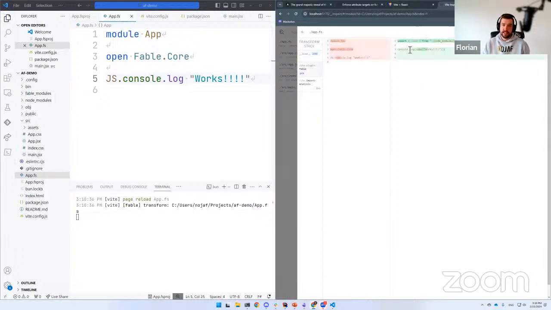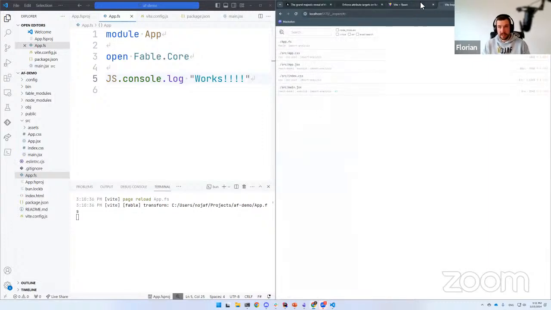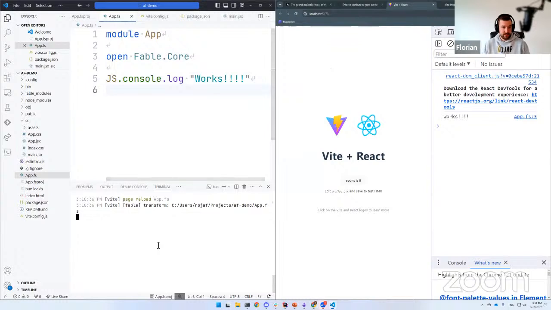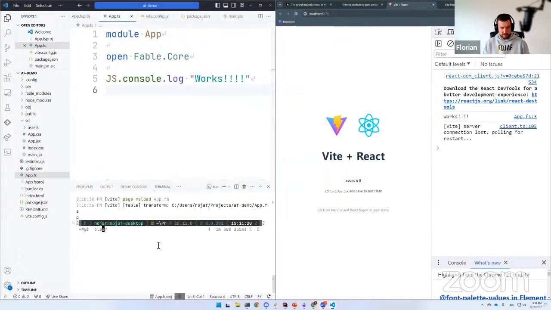Then the Fable plugin will have transpiled that using Fable compiler inside of the .NET process to actually get the JavaScript. And then no further, well, the import analysis adds a stamp here, but that's about it. And that's how the file was eventually being served. So that is a cool first little demo.